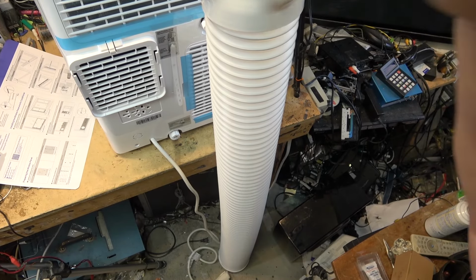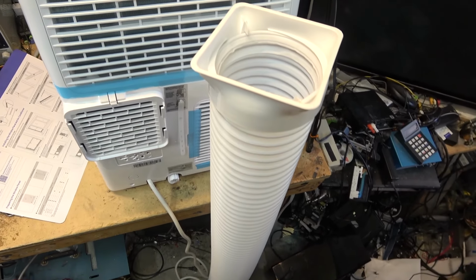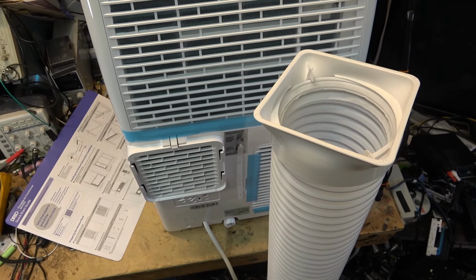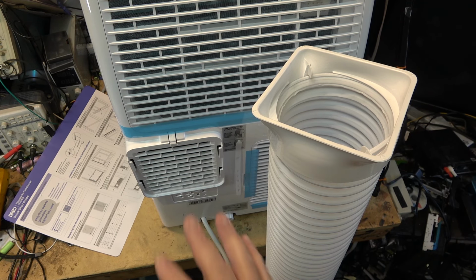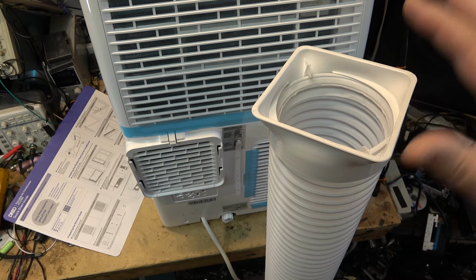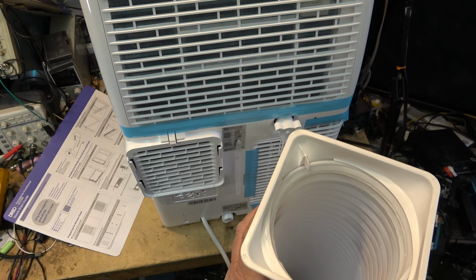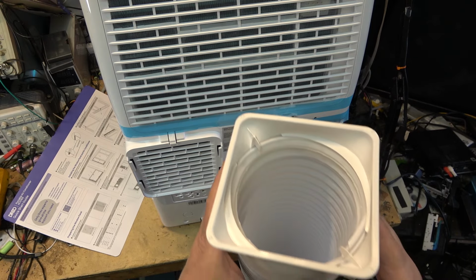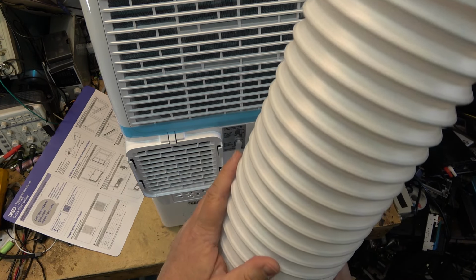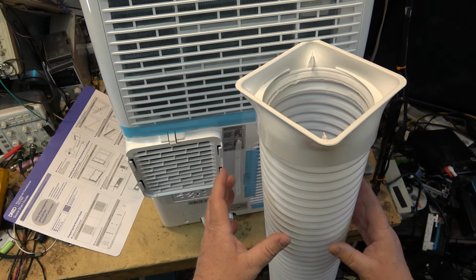Fully extended, the vent hose is about 5 feet long. So that way, you can locate the unit within 5 feet of your vent window with the attached vent. And if you need a longer one, again, this is readily available at your local home hardware store, Home Depot, or wherever you buy your building materials. It doesn't even have to be rigid like this, but you can get your own if you need a longer hose for this.